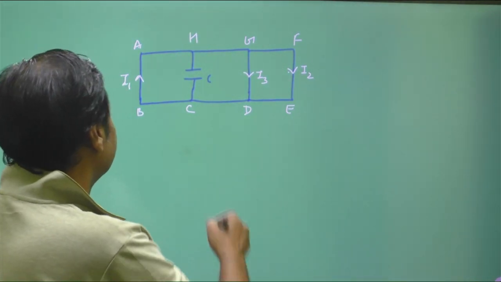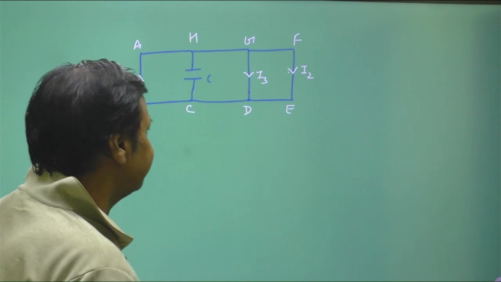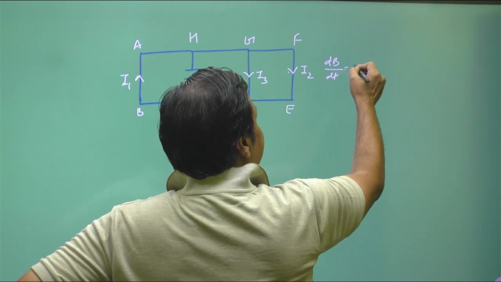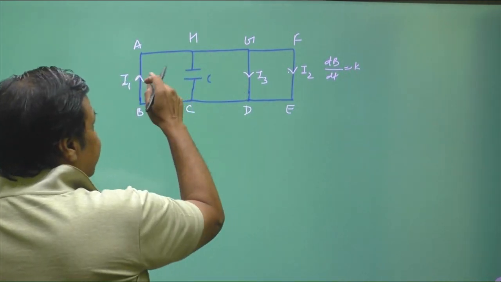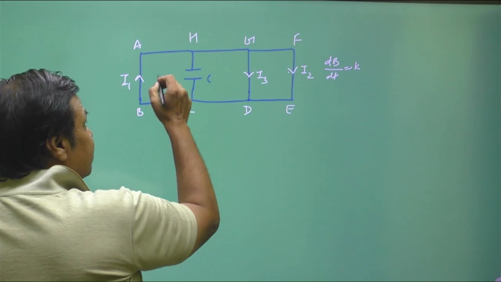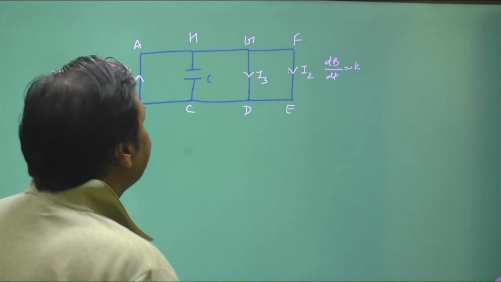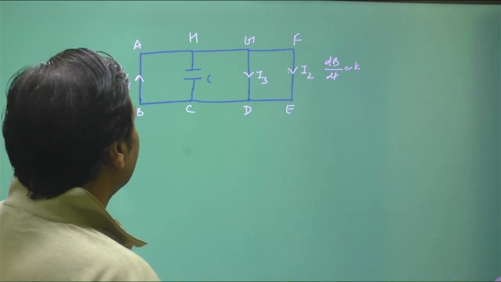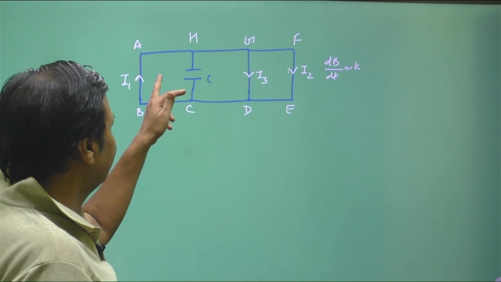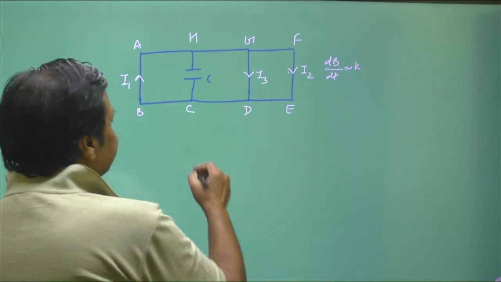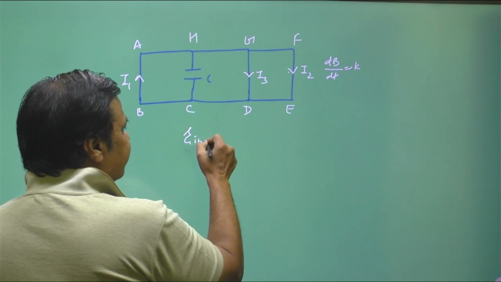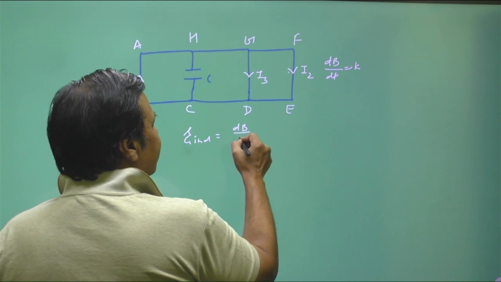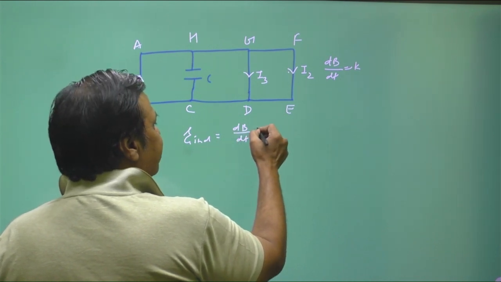Think about this loop. The magnetic field is increasing at a constant rate. That was given, that dB by dt was K. So the induced EMF in this loop will be, I know, the induced EMF we write in such cases as the rate of change of flux, that ultimately turns out simply like dB by dt multiplied by area.